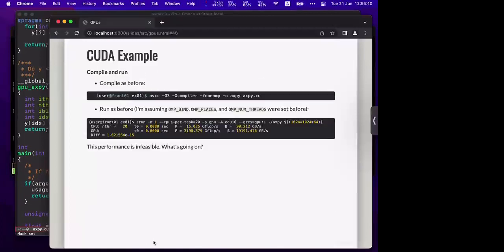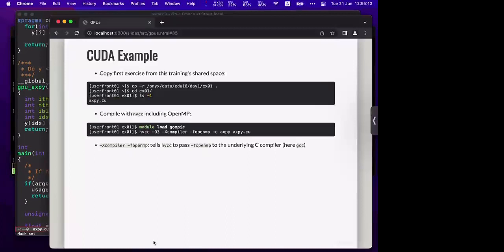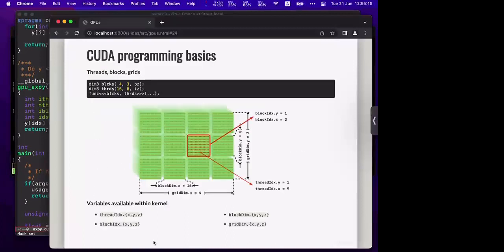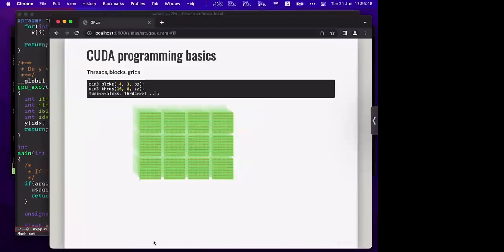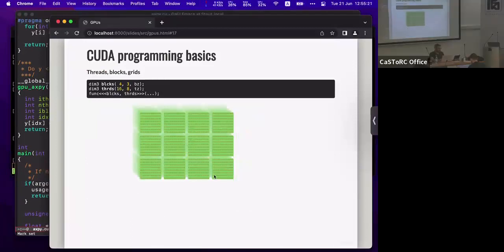If I go back to this picture, of course we're just one-dimensional in our case, right? So the array starts from here and ends somewhere in the middle here. What you would do is check if you're in this block, and if you are, have an if statement to only have these threads do something and these threads not do anything.